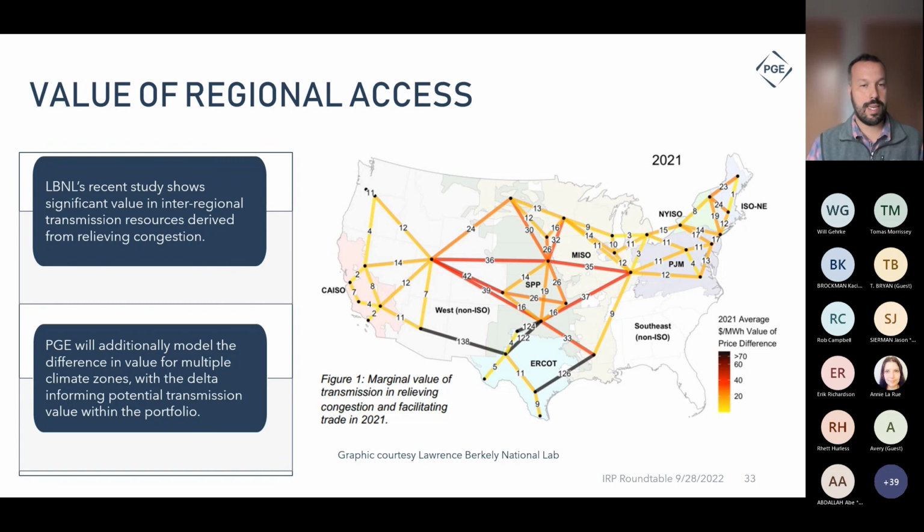But our hypothesis, which we'll continue to explore in the IRP, is that these benefits would compound if we think about the resources we will need to add specifically as PGE to meet the 2030, 2035, and 2040 requirements. And similarly, what our peers are going to be adding and what value that access might bring if we are able to have a transmission system that enables a more collaborative approach.